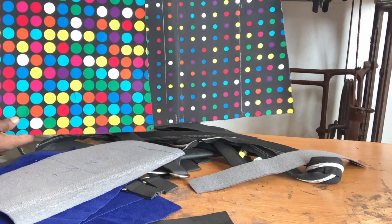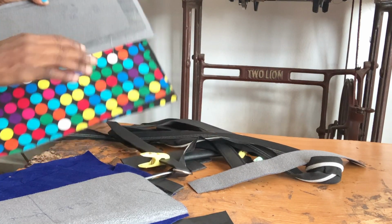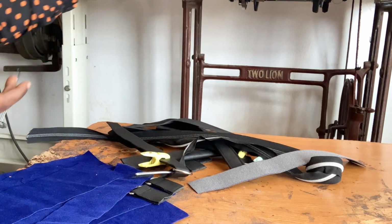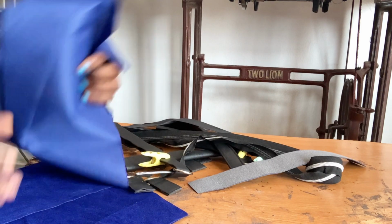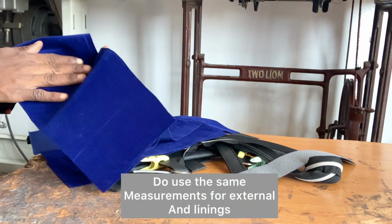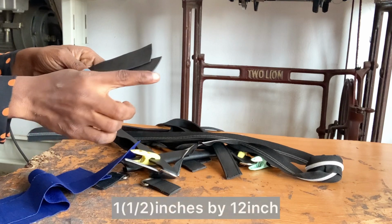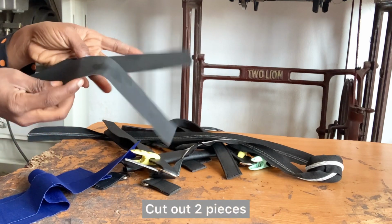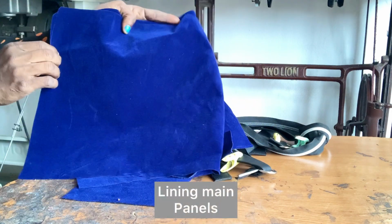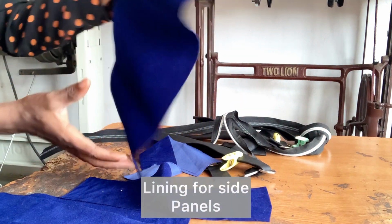I'll be able to prepare the 2 main panels. I've done the bottom panel and stabilized it, and I'm going to be using leather for the side panels. I've also been able to cut out the lining. The measurement for the external body that we cut out is the same measurement you are going to use for the lining. The zipper panels measure 1.5 inches by 12 inches, and I need 2 of them. These are the cut outs for the lining. These 2 are for the lining main panels, these 2 are for the side panels, and this one is for the bottom panel.